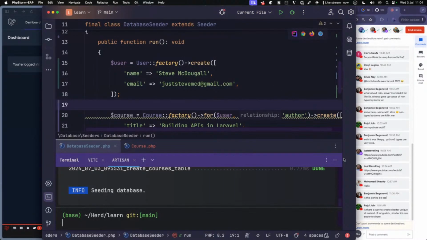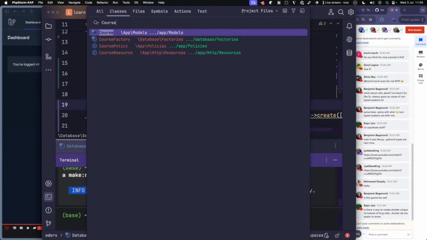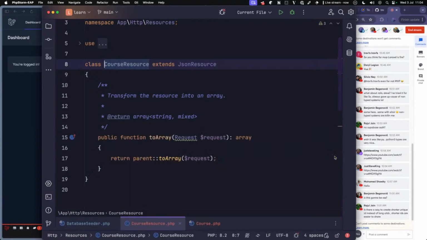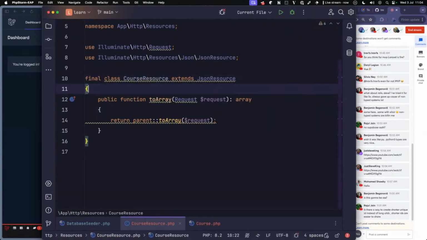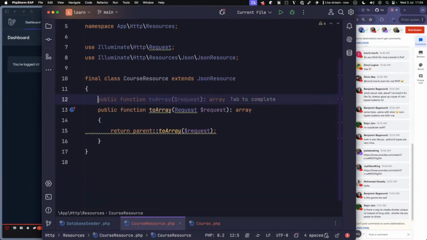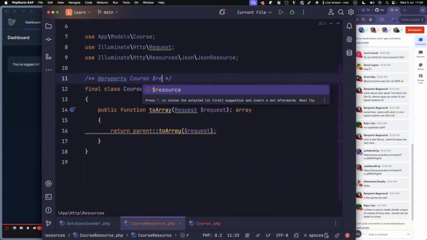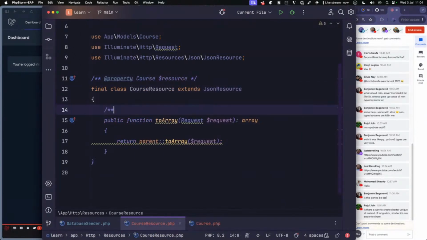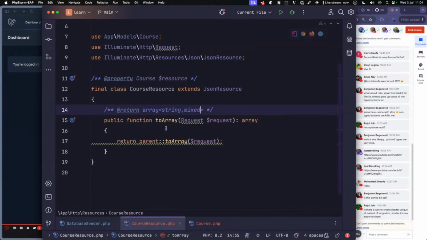So now that part is done, we want to make a resource for the course. The course resource over here, and let's just fix that up. And we want to say that the property, course, and resource, then we will return an array of string mixed.